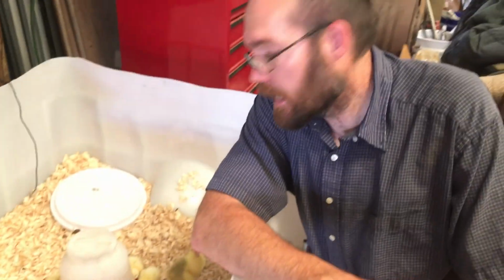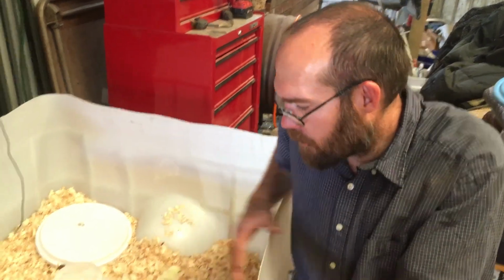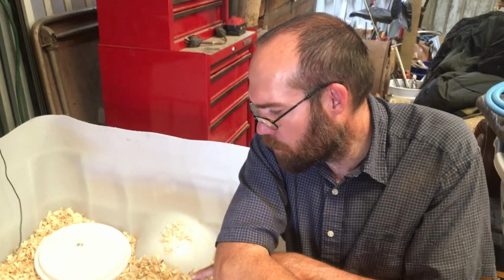All right, guys, so that's the setup. We got 60 of those. So those will go into a chicken tractor on their own. These are actually the reason that we built the chicken tractor, but then it took so long to get them. For some reason, the lead time got pushed out from about 2 weeks to about 4 months. But now we finally got them, and we'll raise them out. These guys should be ready to go to freezer camp, as they say in our world, in probably about 8 to 10 weeks. These guys go super fast, so they're harvest ready in about 10 weeks.